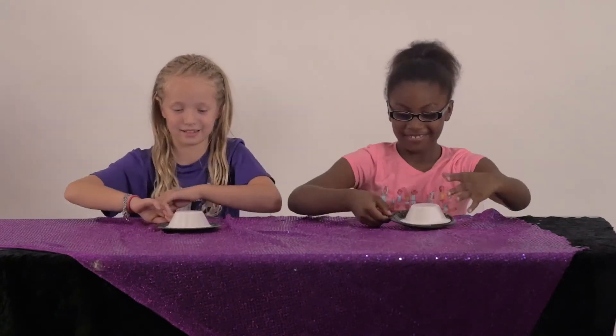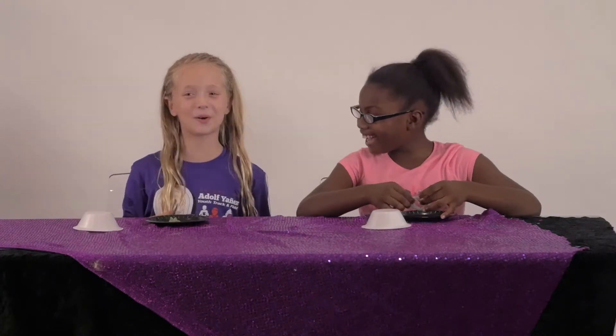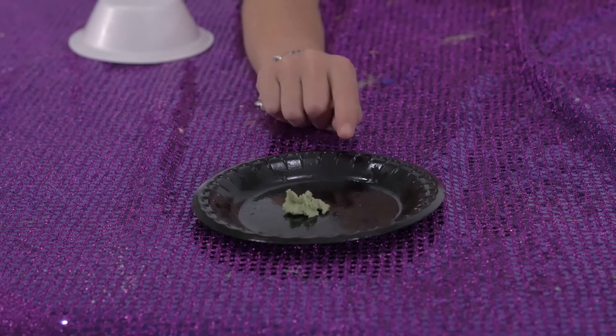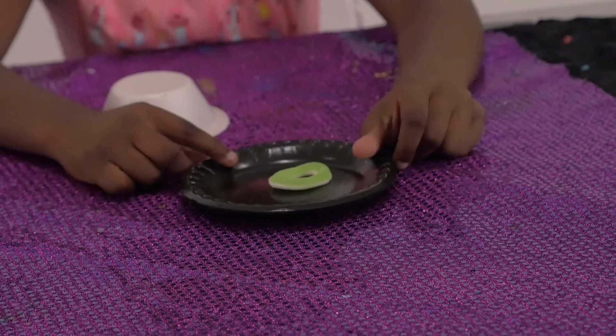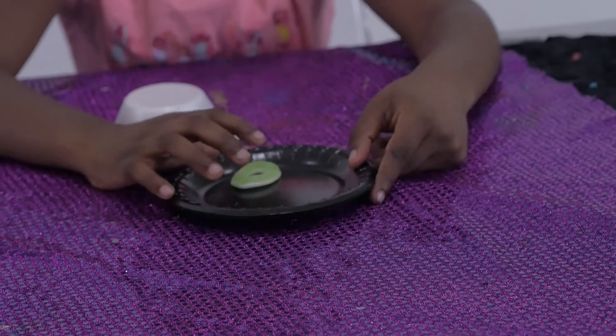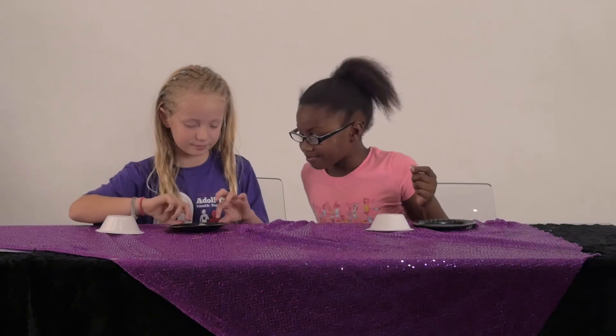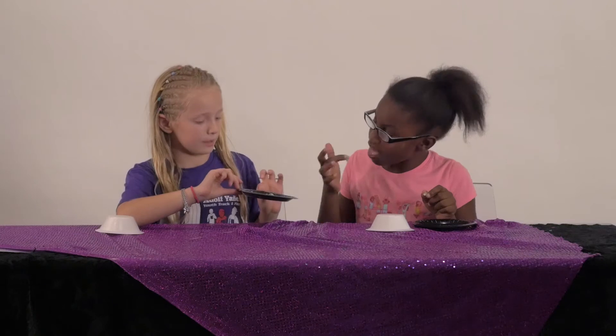Ready, set, go. One, two, three. No! This is spicy! So this is wasabi and it's gonna be delicious. I'm eating the whole thing. Mmm, this is good. My lips are burning on fire. That's called revenge. It isn't that hot. Try it! I'd rather not. Try a bit — just a bit. It'll be good. It has a good taste.